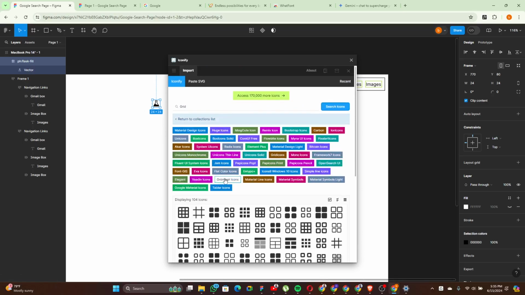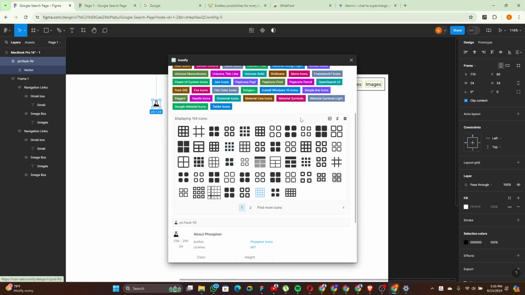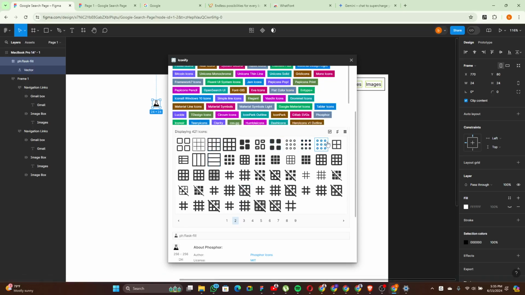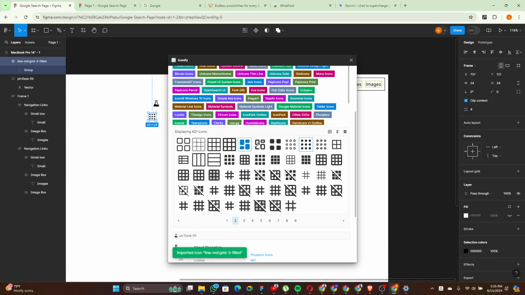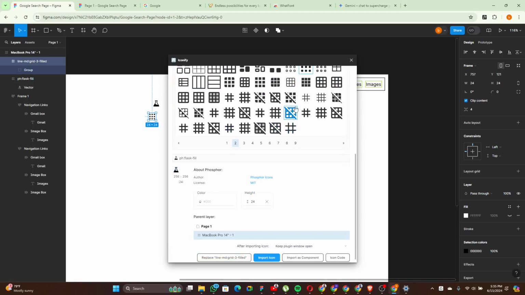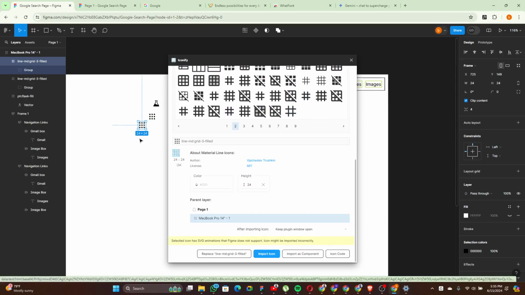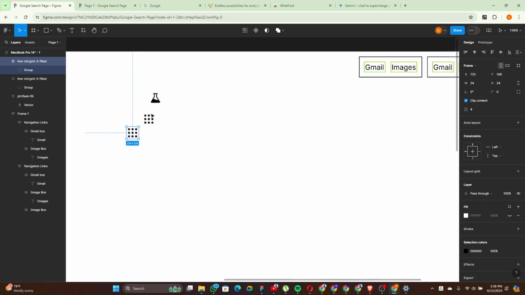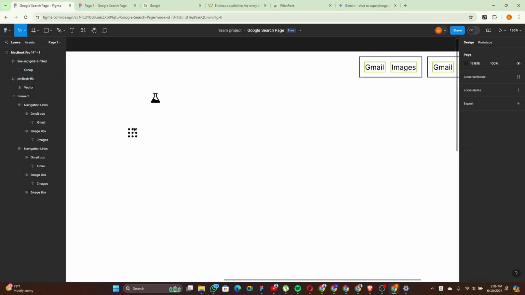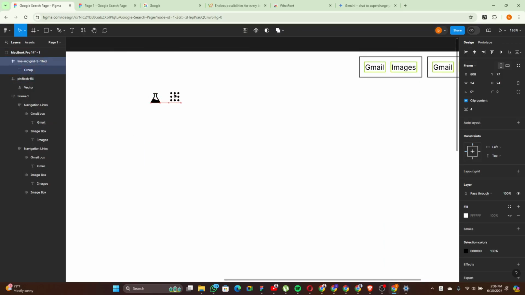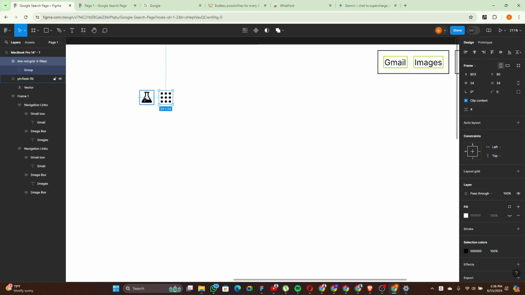Then we search. We are going to check around for this grid, but I don't like any of the ones I'm seeing here. So let us move to the second page. Yes, I think this would work. Then I'll place it here. You can also do the same, select it here, make sure it's 24 by 24, then place it here. Both work. Sometimes the first method just gives you a bigger size, so that's why I prefer to do it that way. The standard icon size that you're supposed to be using is 24 by 24.